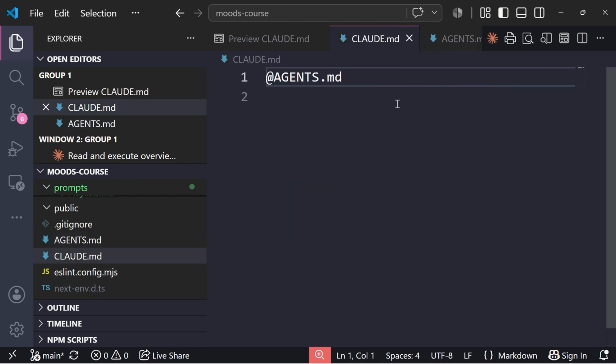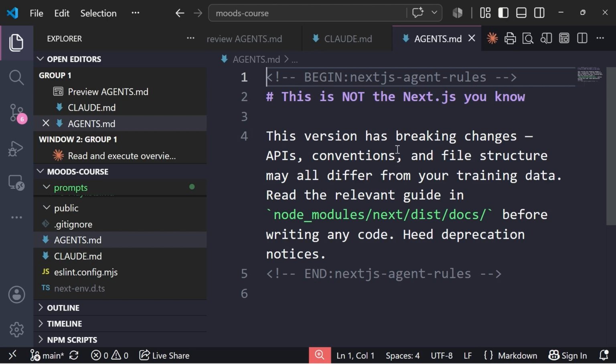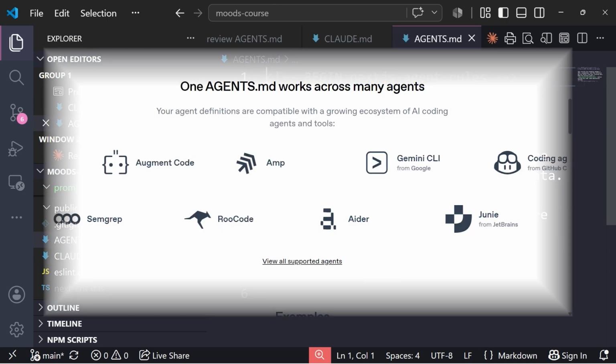Both of these files are used as general rules regarding this project, and those rules can be used by Claude Code in the case of Claude.md and by basically any AI agent in the case of the agents.md file. Meaning that if you are using any other AI agent, it will look inside that file, agents.md.